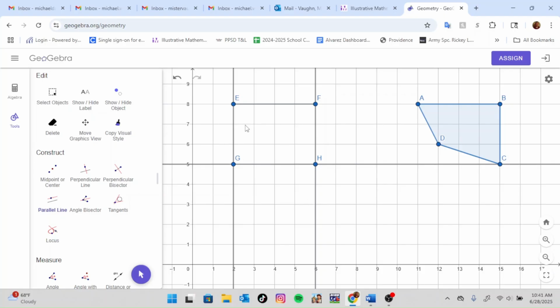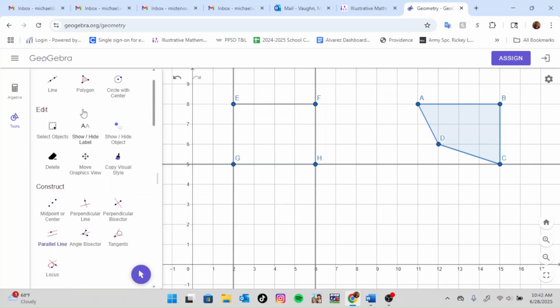Now, what I've done is I've created it so that the left and right sides will stay perpendicular to the original line and stay parallel to each other. And then the bottom line will stay parallel to the original line.